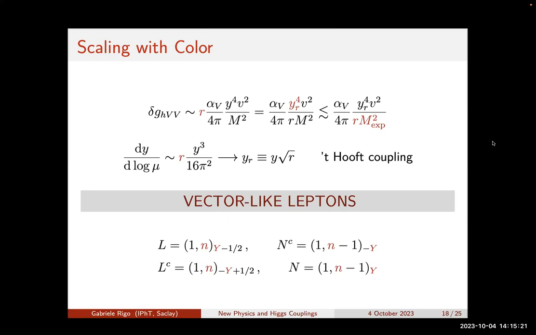But in practice, what happens is that when you look at our results, the strongest constraints on the most general model, as I was telling you before, are the representations in which the SU(2) representation and hypercharge are the lowest. So those will be the most important models for analysis. So the doublet plus singlet extension.